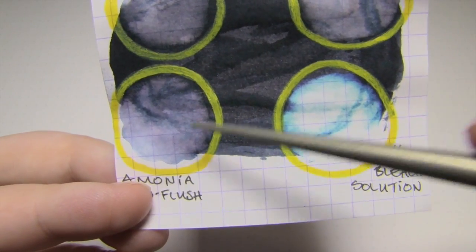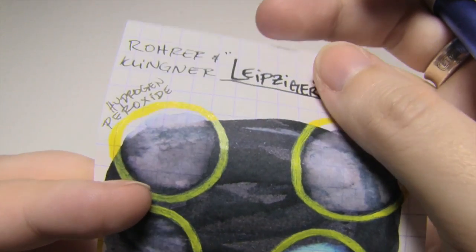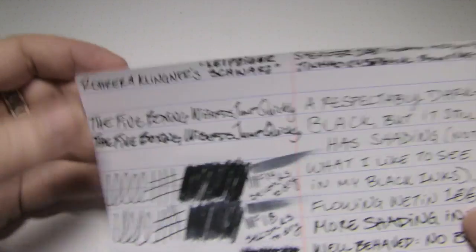Ammonia pen flesh broke it up, but it also started to break up the paper, so I had to sop it up quickly. And hydrogen peroxide just sort of messed with it and then started to eat through the paper, and I had to sop it up quickly. So yeah, it washed out perfectly well with just water, and quite easily, so there's that. Anyways, paper test, top down in density, Clairefontaine, 90 grams per square meter.